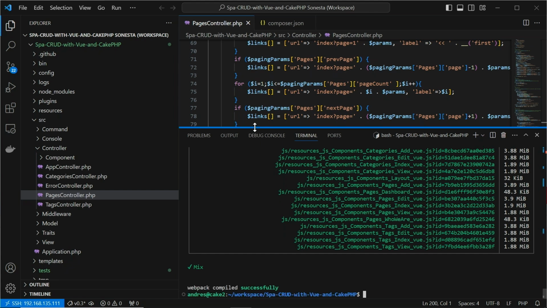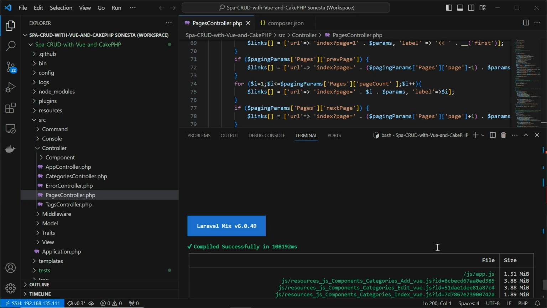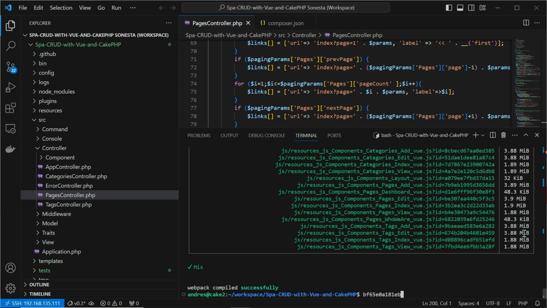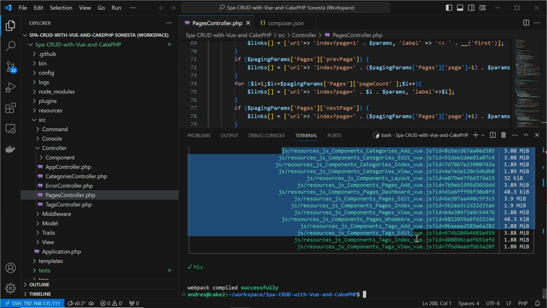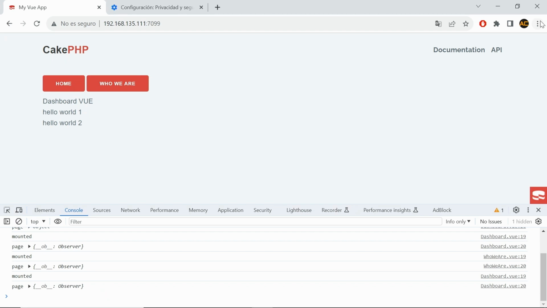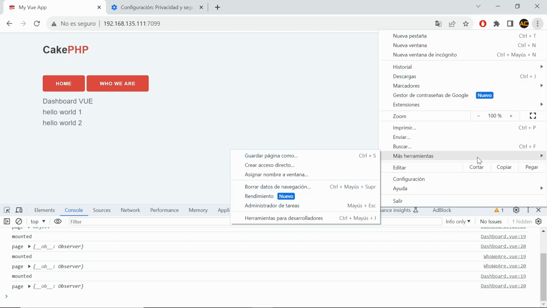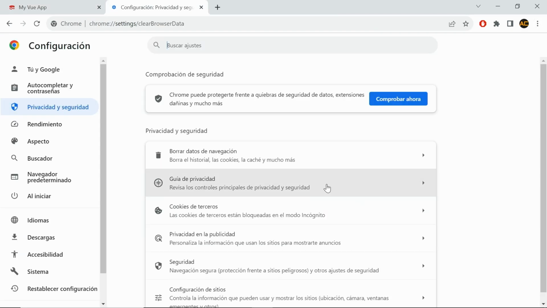In this case, there are a lot of files. In this example, we only use the first file, that is app.js, and not the other files, but it's a simple CRUD, and we don't use other libraries and other modules that are in view. And when I go to work with view, there is a need to clear the cache.